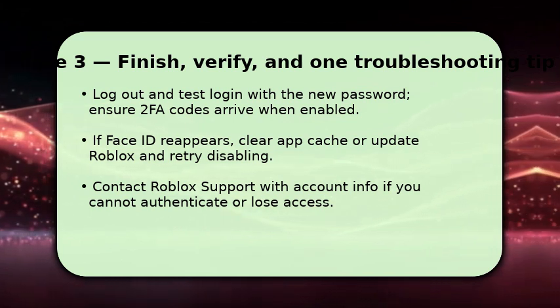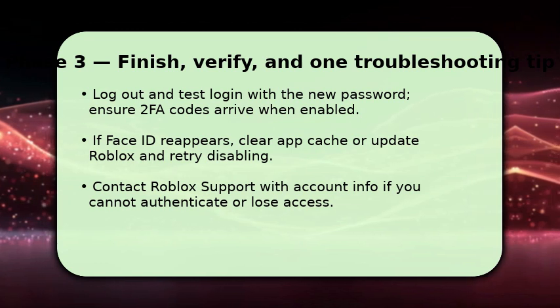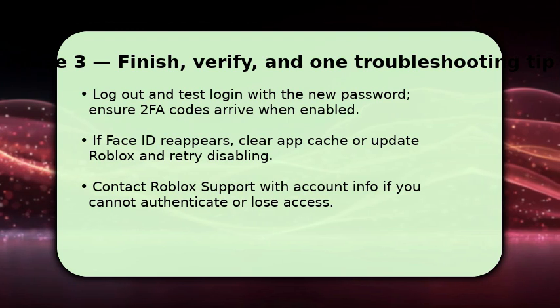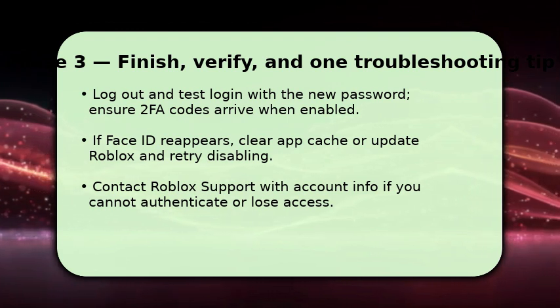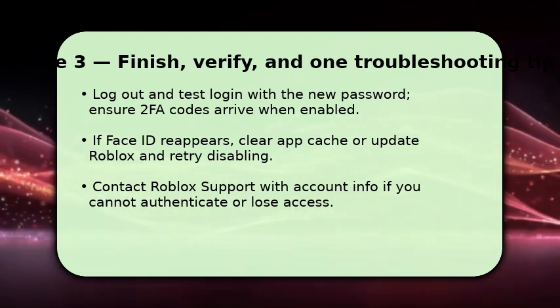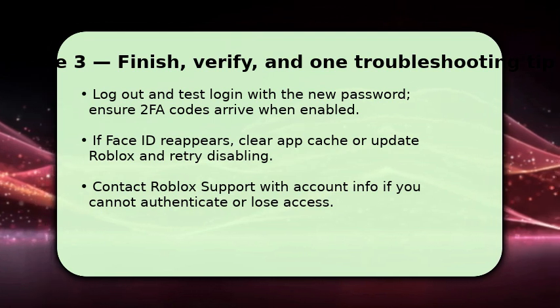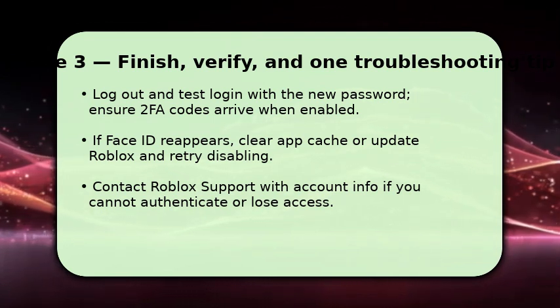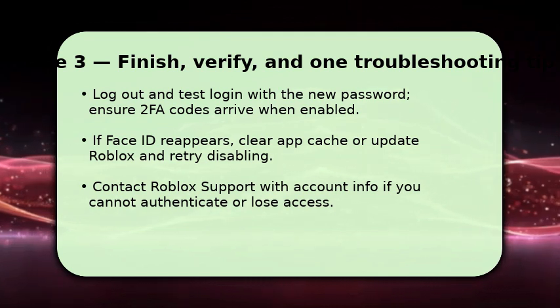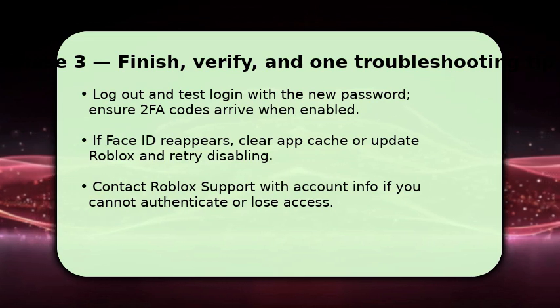If Face ID resets or you're forced back into biometrics, update the Roblox app and clear the app cache. Once done, repeat disabling steps. If you can't authenticate because Face ID fails or you lost verification access, contact Roblox support with proof of ownership. Until then, avoid sharing credentials. One key tip: keep backup recovery methods active to prevent lockout.